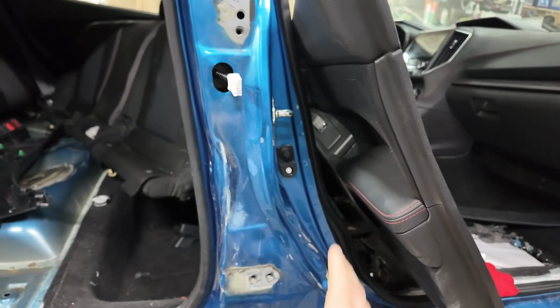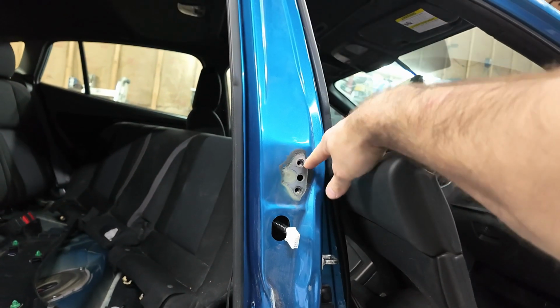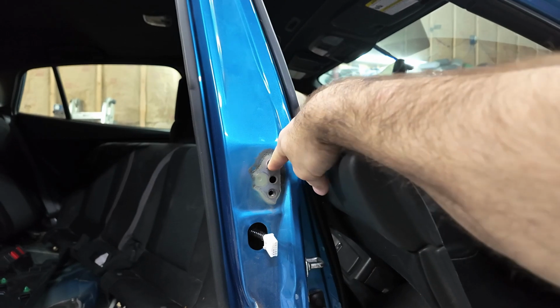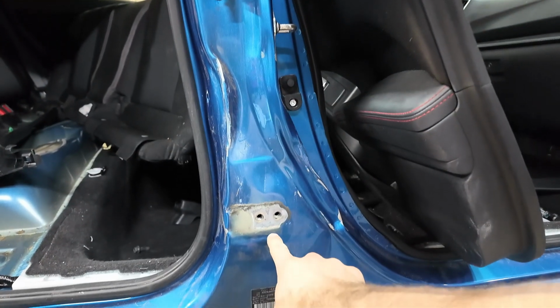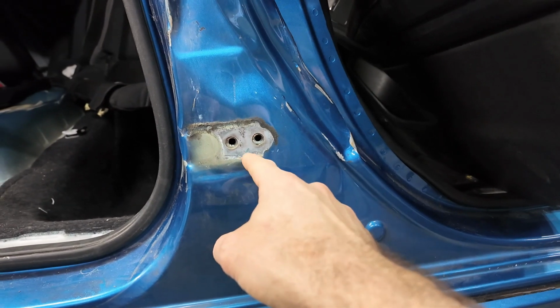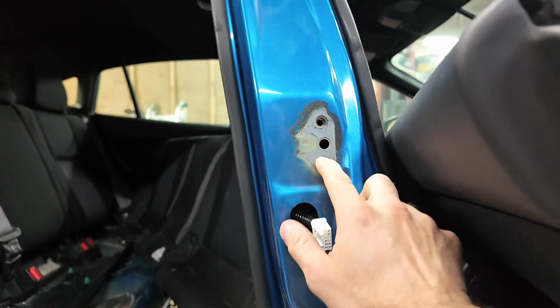That leaves us the minimal amount of spot welds we've got to drill out. Mark a spot. We're going to measure to this hole from that spot. So when we put the new one on, we'll do the same measurement and make sure that this hole lines up. And we're going to do the same thing down here for these. Mark a spot, measure from the hole. Looks like that might be adjustable in there. I don't know if it is or not.